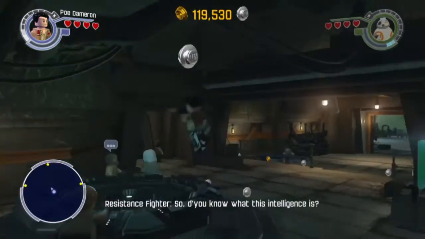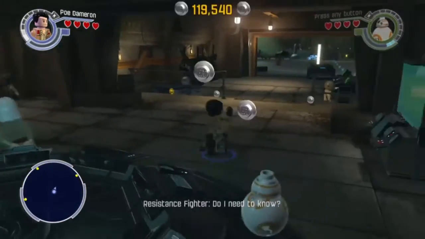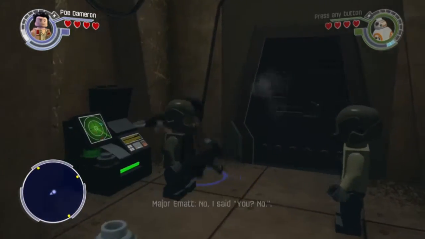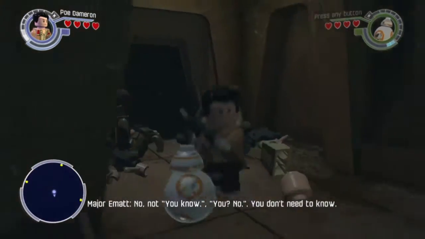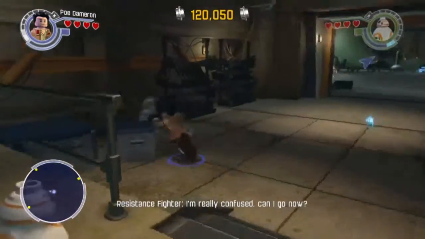So, do you know what this intelligence is? That information is need to know. Do I need to know? You? No. I already know. How do I know? No. I said you know. I don't think I do know. No, not you know. You know. You don't need to know.